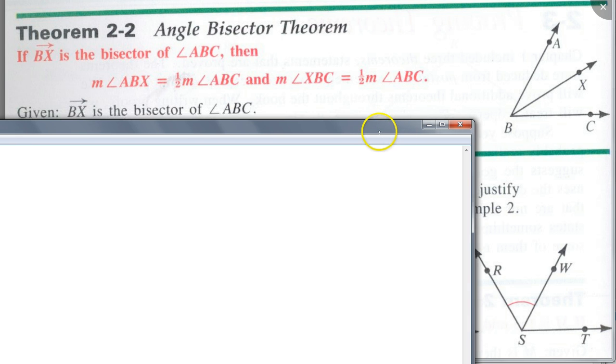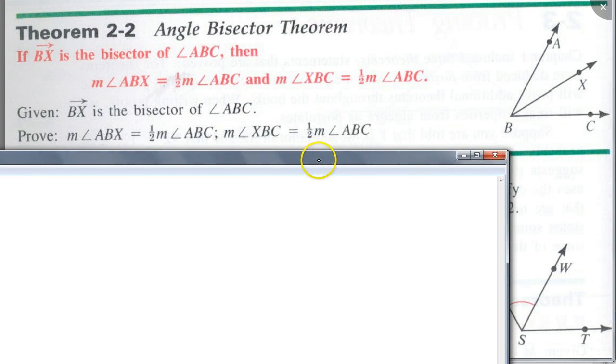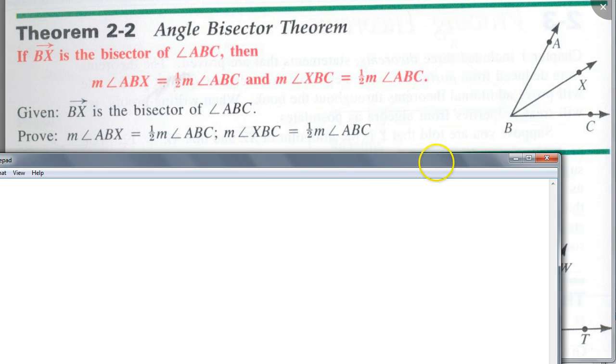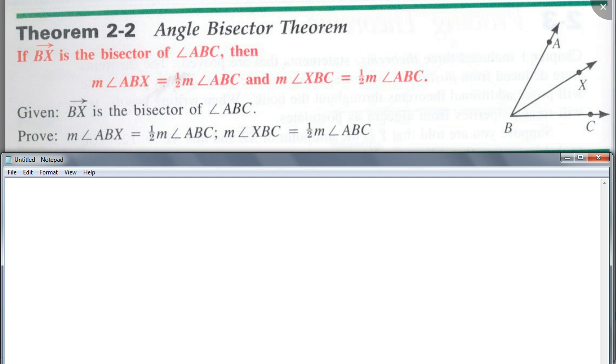Again, notice that what's given to you is in the hypothesis, and what you have to prove is in the conclusion. Keep that in mind. So write that down. I'll wait. Anybody need more time? We're not going to prove this here today, but the proof is really similar to the one we did in the midpoint theorem. Now that we talked about this, you may use it for your homework. Any theorem we talked about or proved in class, you may use for your homework that night.